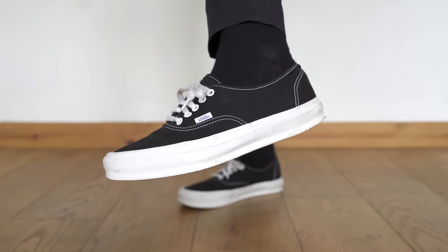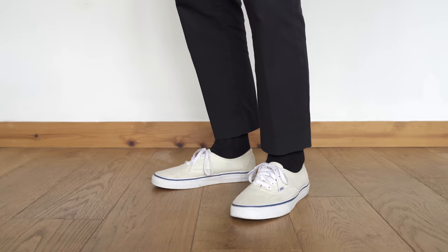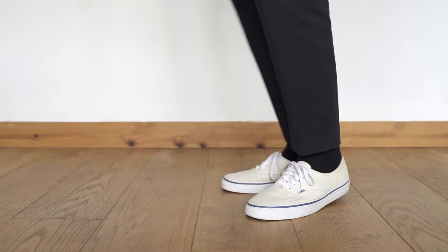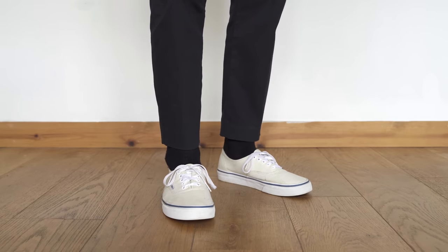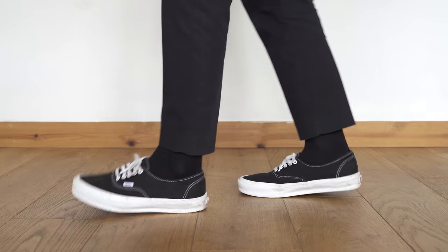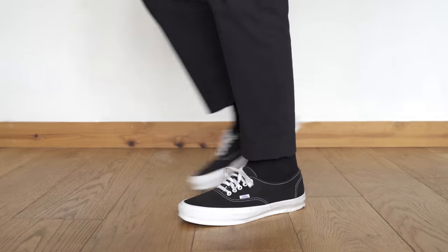As we're already talking about Vans, let me show you my pairs of Authentics. Vans Authentics are probably my favourite of the low top models and I don't think there's been a time I haven't had a pair in my rotation. I currently own a pair of the LX version in black and a regular pair in cream. I wear the black pair all year round but the cream pair only in summer, as that canvas would get filthy in winter. These go with pretty much anything and you can easily dress them up and down. I also wear these as my lifting shoes in the gym — not the best lifting shoes, but they look good and do the job.